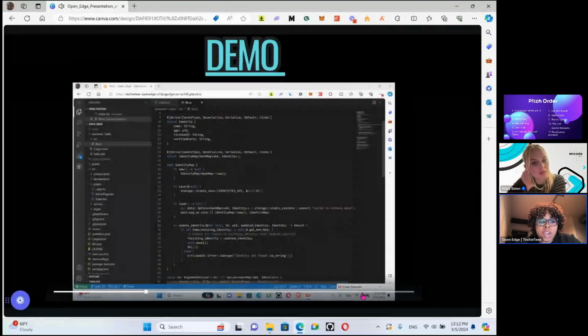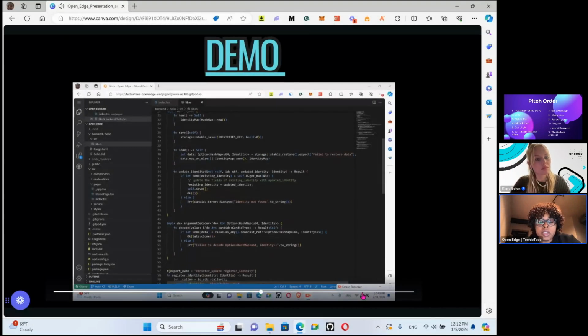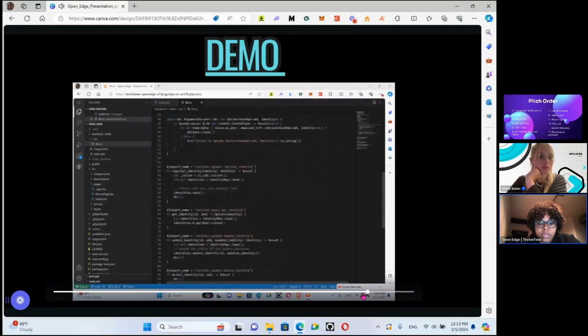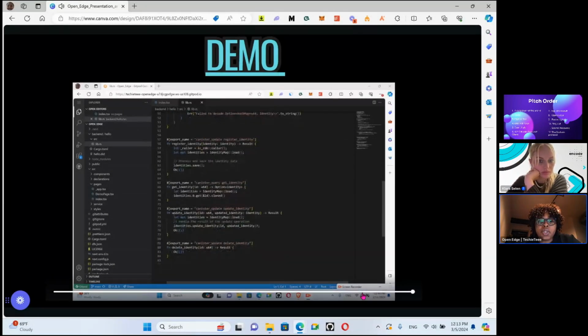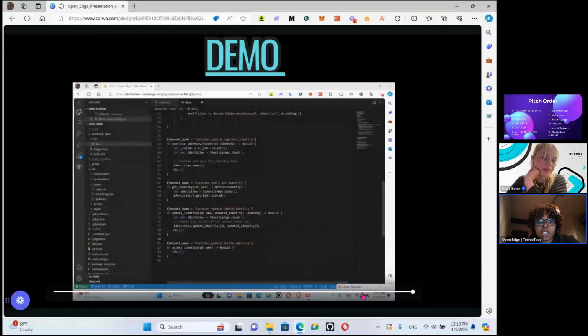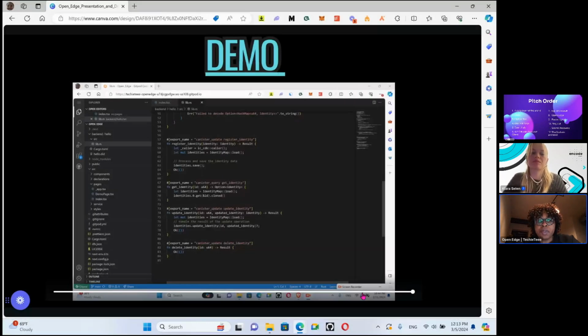Here's a quick demo of the primary smart contract. So this is implemented in Rust, in ICP. And so this allows for the credentials to be created, to be edited, and to be shared. So for example, if somebody had a certification from a professional organization or a continuing education unit, they'll easily be able to add it to their profile and be able to share that with their institution.